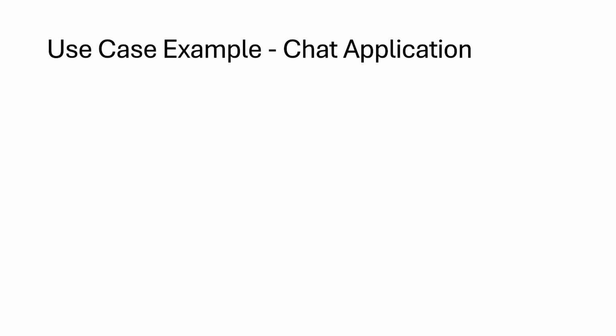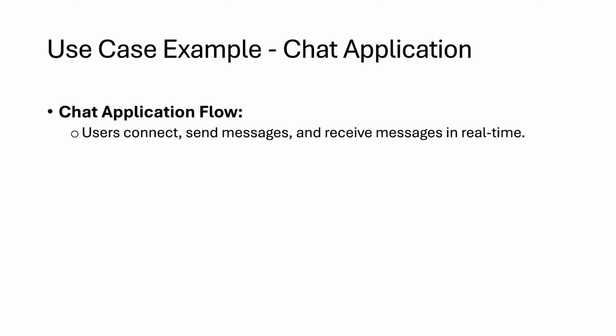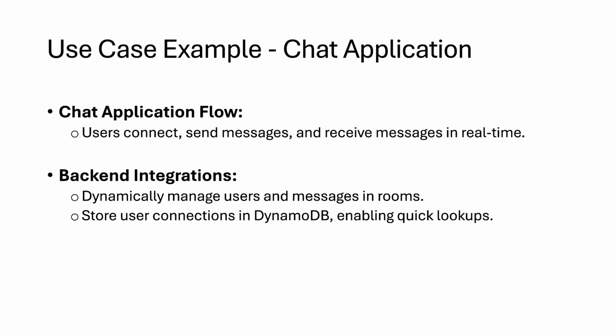Okay, and moving on to the next slide, that is the use case. An important use case is chat applications. So now let's look at a practical example. Imagine a chat application where users can join or leave rooms, and messages are shared instantly with everyone in the same room. So if one user sends a message, everyone will see it, everyone can react to it, and instantly they can reply. Here you can use API Gateway and services like DynamoDB, which can maintain a list of connections, route messages to specific rooms, and deliver real-time updates to everyone involved.